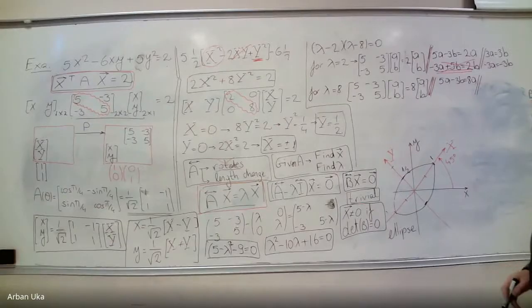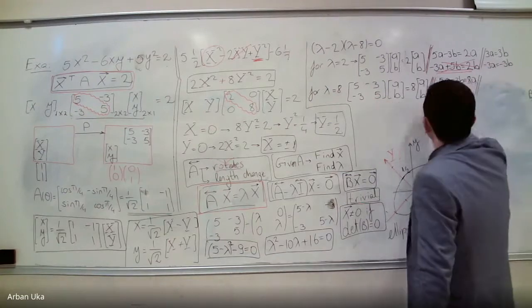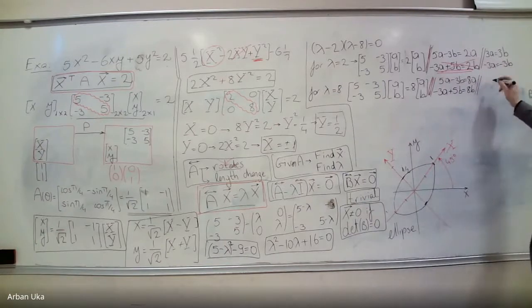We will have the same one. I don't think so. Well, you don't have a second equation, but you can check, and we can check it together, of course. We can say minus 3a plus 5b is equal to 8b. The first equation, what do we get? Is 3a is equal to minus 3b.